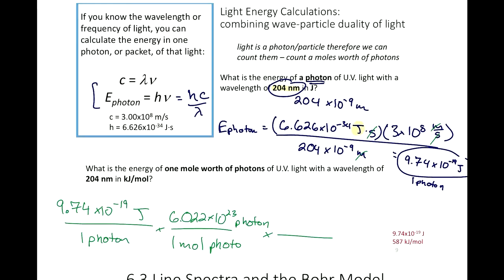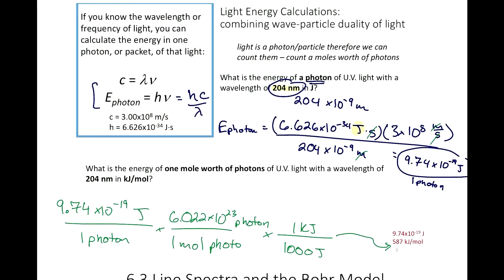It's best to put this in kilojoules, and you'll see why. So let's convert this joule amount to kilojoules. So 1 kilojoule is 1,000 joules. And so you see that the answer here is 587 kilojoules per mole. That's a nice number to look at. 500 kilojoules per mole versus a joule value would be in the tens of thousands, right? So reporting these energies in terms of kilojoules per mole is very useful if we're thinking about energy density of lasers or light sources. Kilojoule per mole is nice to use.